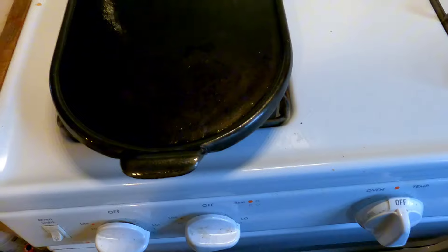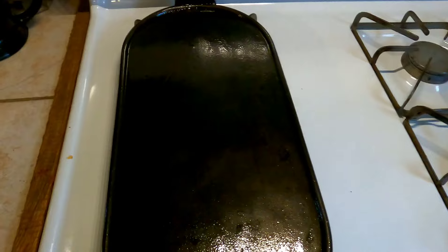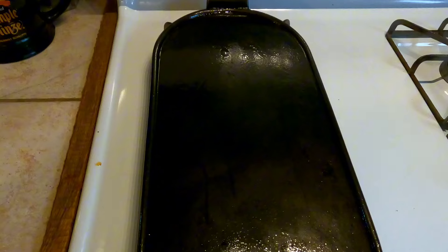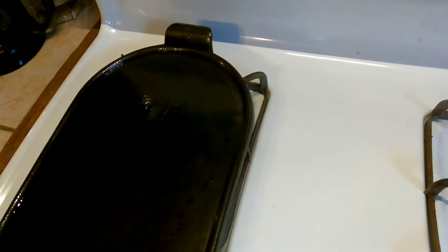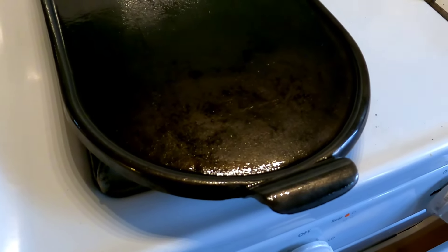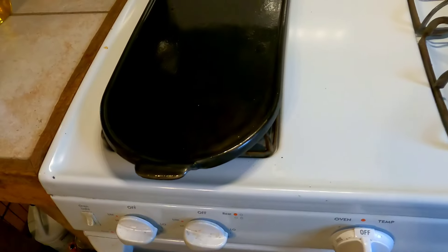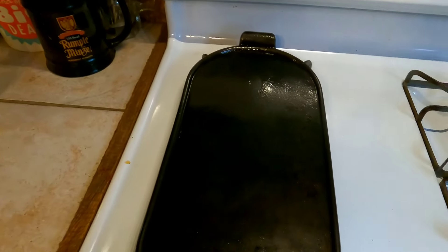I got that coated up pretty hard with oil, but again, best case scenario would be to let it smoke off the first time on top of a grill. You could do it in the oven but the house would get smoky. That's back to being a usable griddle, and that took me probably an hour from start to finish. This isn't the final coat — it needs to coat up a couple of times. As you use it, you can coat it and it'll keep going and she'll turn black.